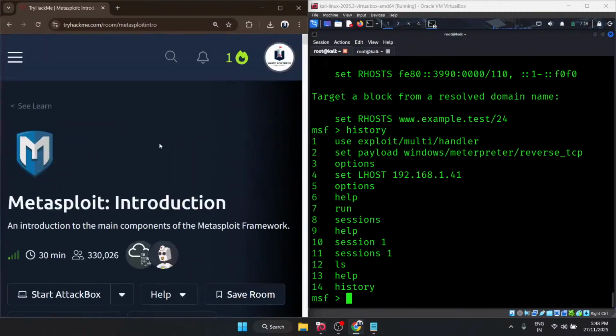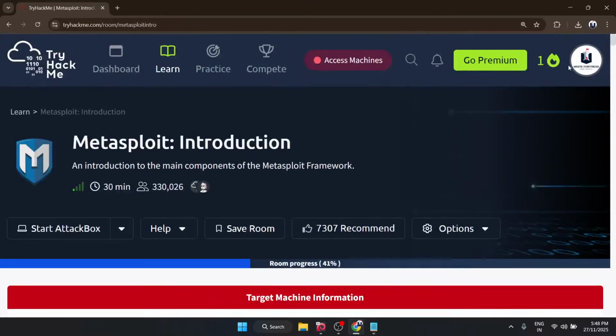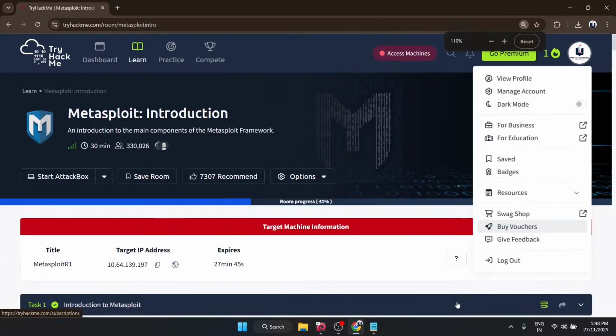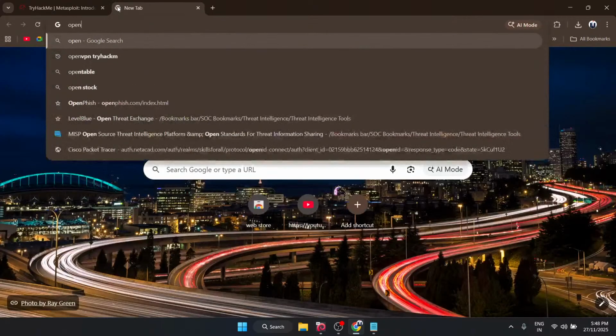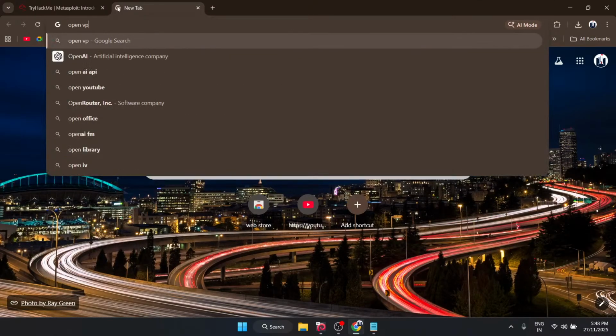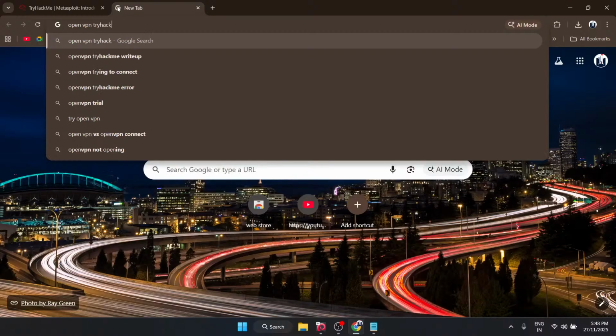Let me get the target system. I also have to connect to my VPN, so let's do that too. Open the OpenVPN, TryHackMe.